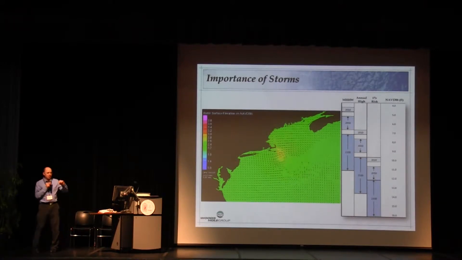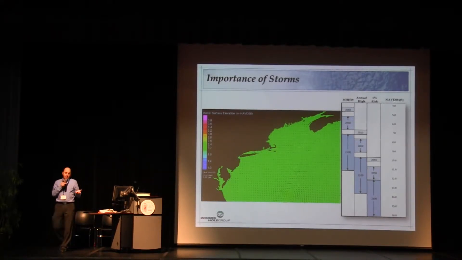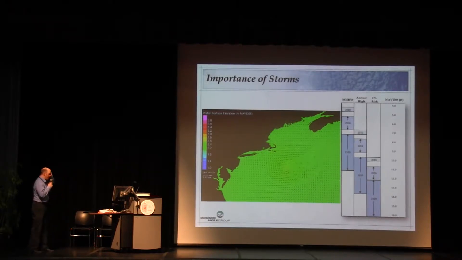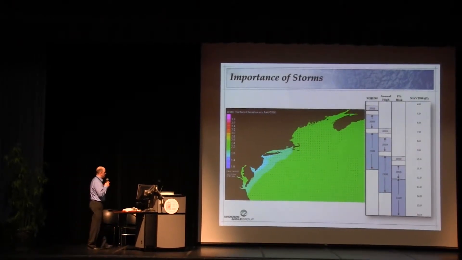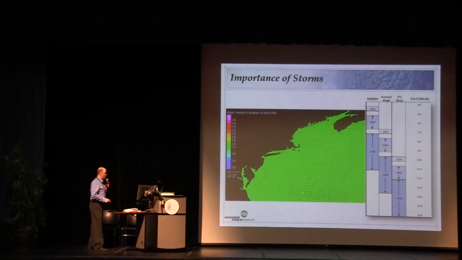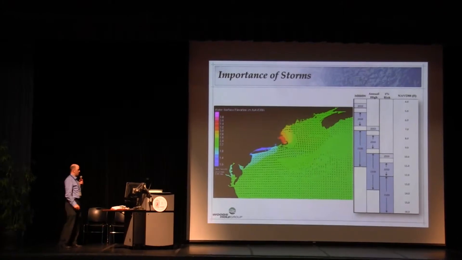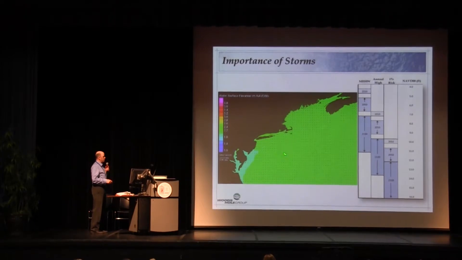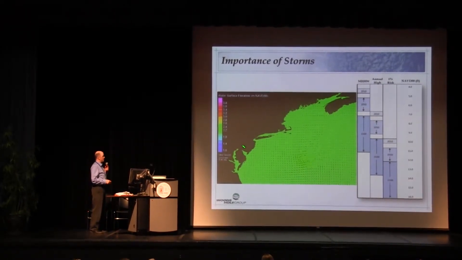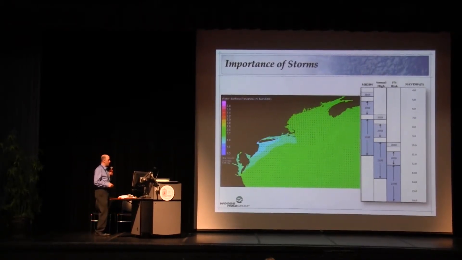Sea level rise is one component you've got to think about. But there are also storm events. Storm events could become more intense and more frequent. A lot of what we're doing right now is looking at the combination of storm events and sea level rise and how they interact. This graph shows basically a hurricane similar to Sandy — it's a synthetic one. Coming off the coastline, arrows and vectors indicate wind speed and velocity, and then the color bar is water level. So this would be the storm surge as it approaches the coastline. Reds indicate higher water levels. These are results we're using to assess vulnerabilities to the central artery system in Boston.